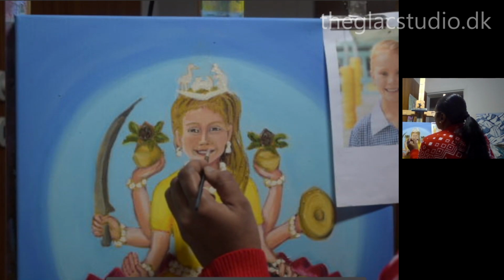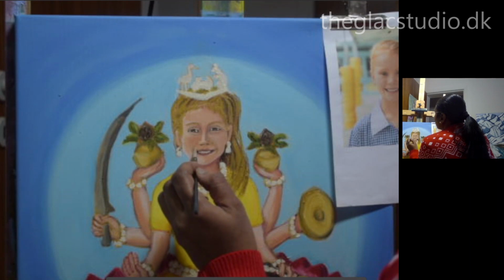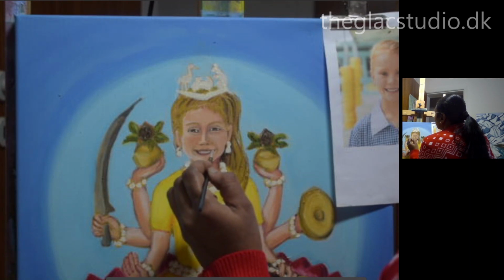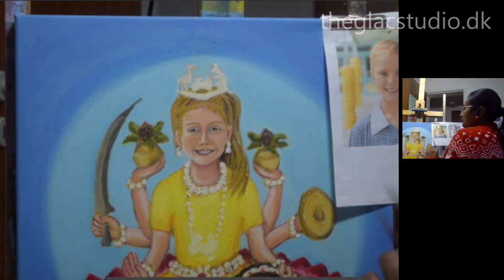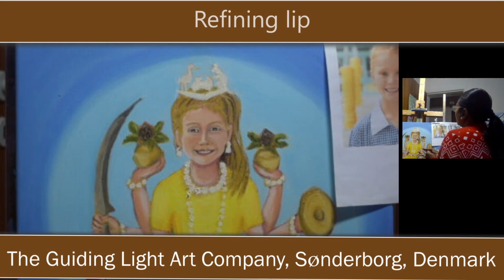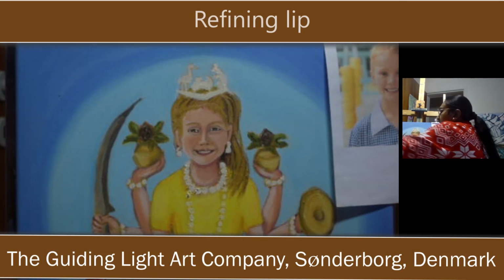Let's work on the upper lip section. Okay, now it's time for us to work a little bit on the lip and the teeth. So I'm starting with the teeth.